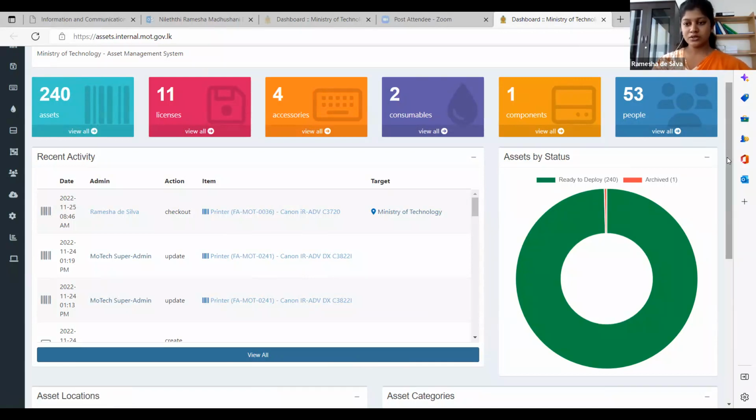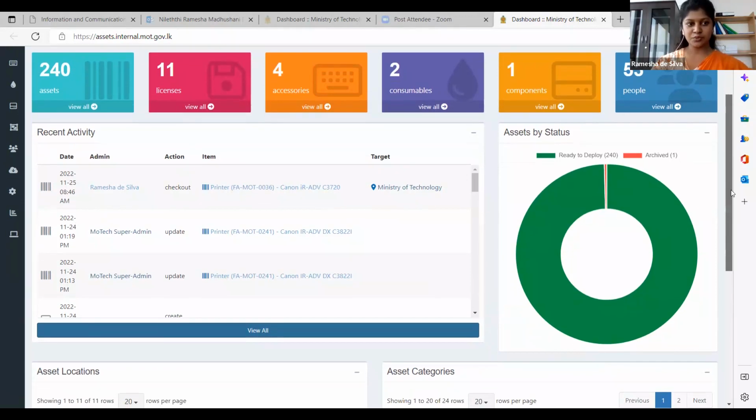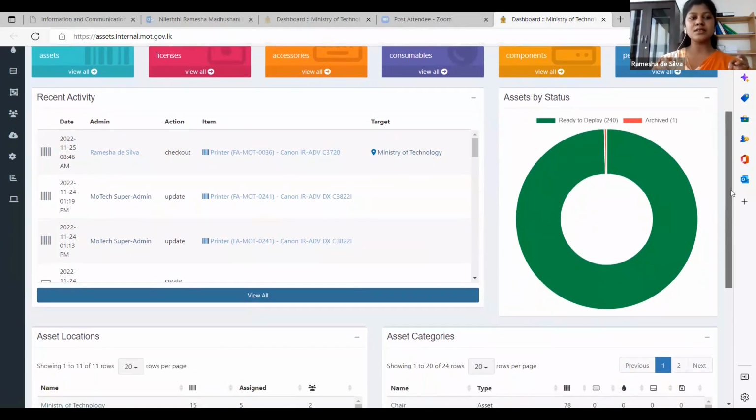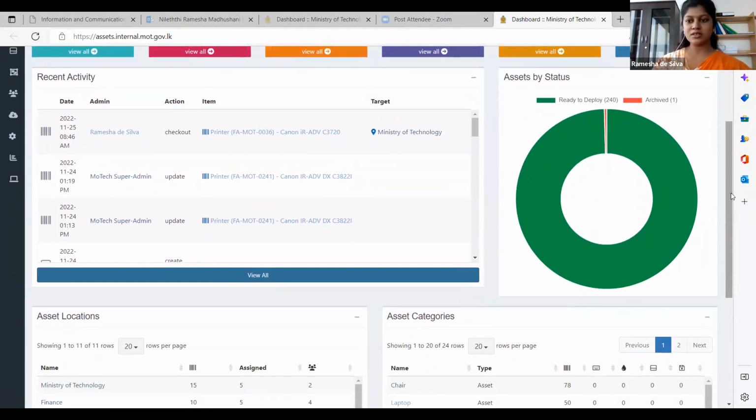Then, quickly going through my dashboard. There are several summarizing reports related to assets, and the first one is recent activities.